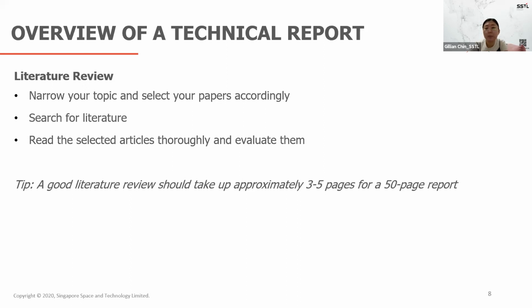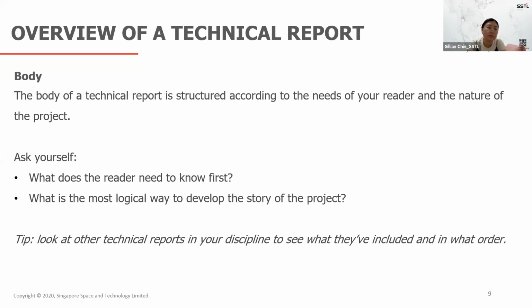A good literature review should take up approximately 10% of your paper. 10% is a very chunky part of your paper, which a lot of people feel like they cannot bear to commit that number of pages. So in a 50-page report, it will be 3 to 5 pages, I would say, that your literature review should take up for the ISC paper. But it's worth committing the time to it. Even if a lot of judges may not read through it thoroughly, because literature is, like I said, tedious to do, knowing that you have done your research is going to help a lot.